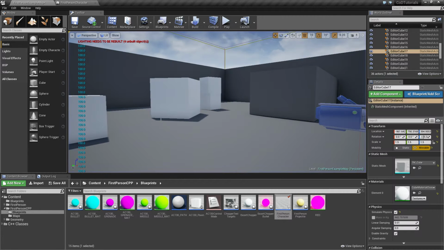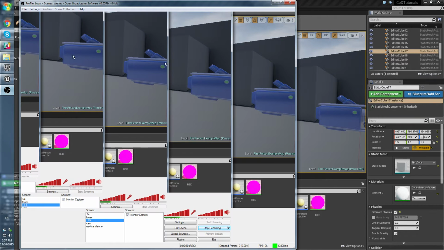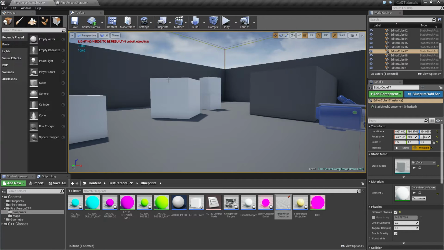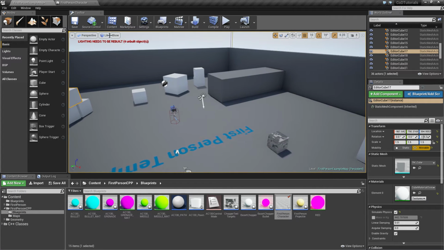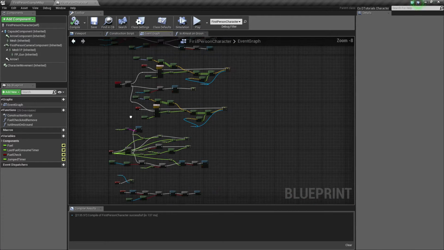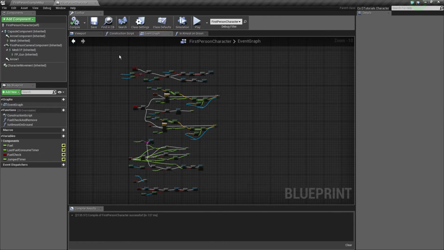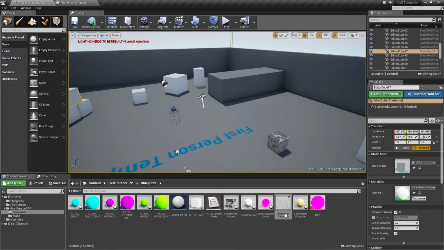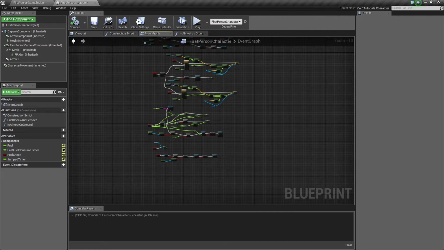Unfortunately you can't see it right there because, due to this thing recording, it lags and it removes some frames from the editor, so it will be normal. I've not got a crazy workhorse PC, and the blueprint's pretty complex, so let's get started. You don't need anything besides your first person blueprint.